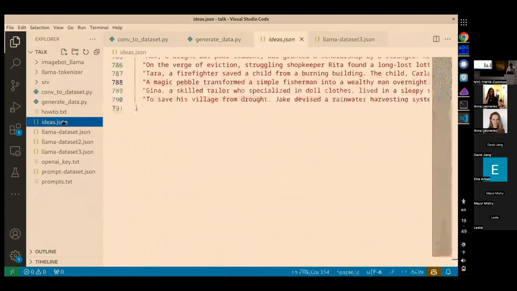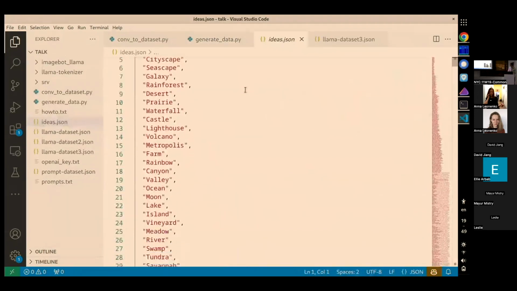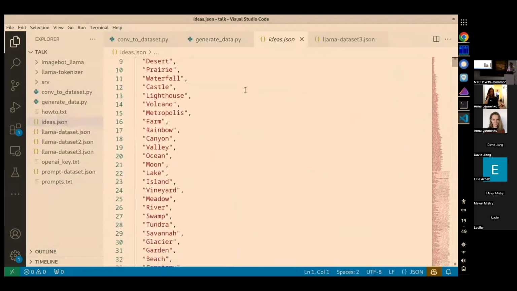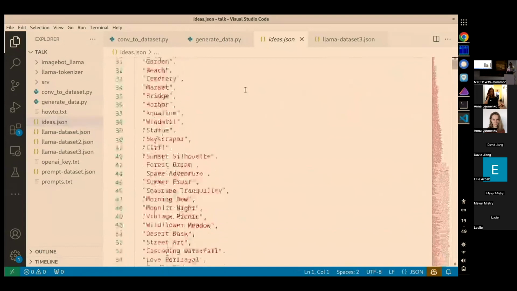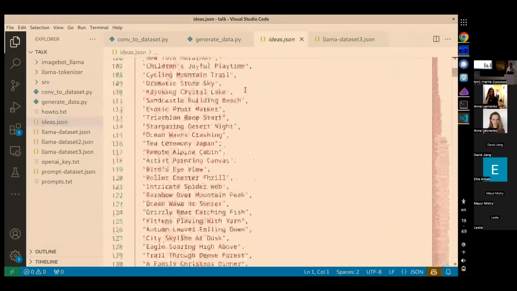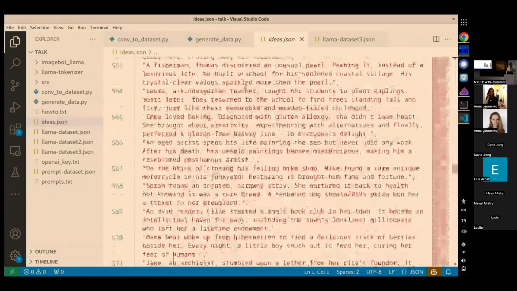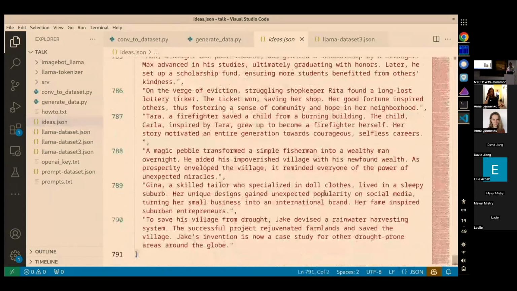So I got all those ideas. You see, some of them are one word, like canyon, island, whatever. Some are two words, alpine lakes, city skyline, and they grow and grow and grow. And finally, there are stories, like a magic pebble transformed a simple fisherman into a wealthy man overnight. It goes on and on.